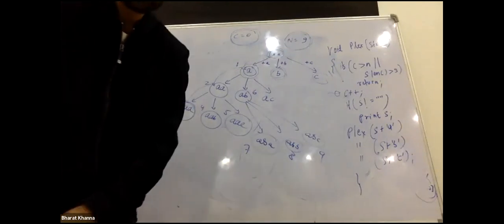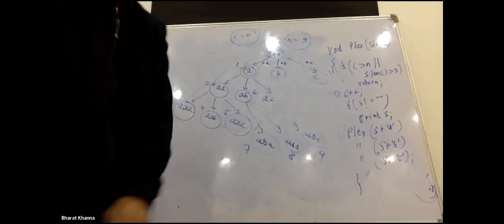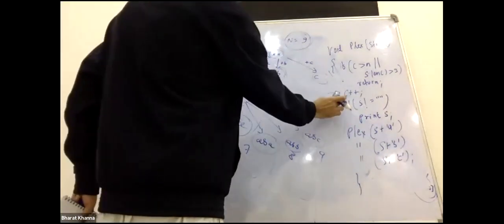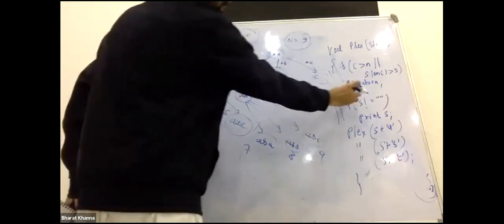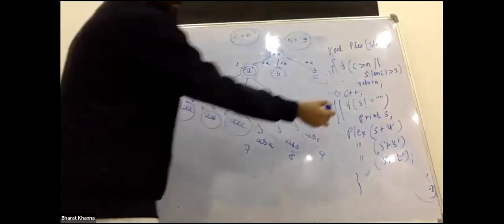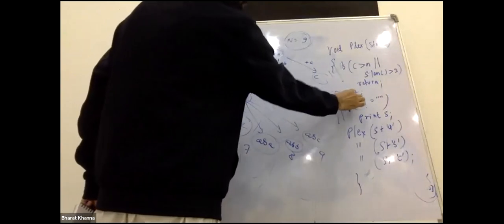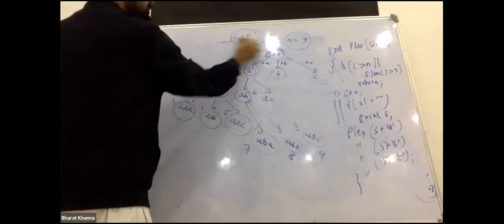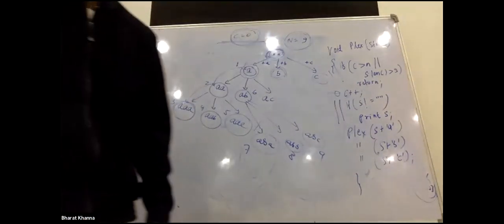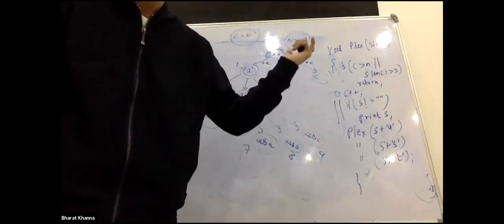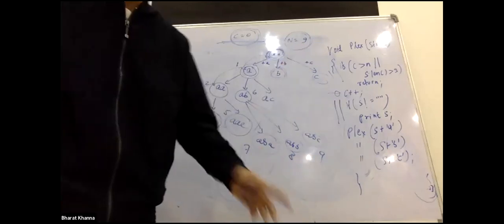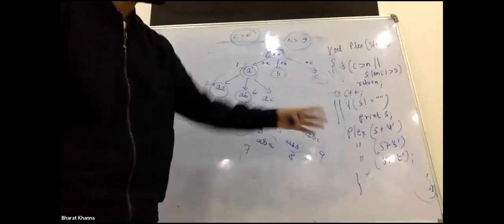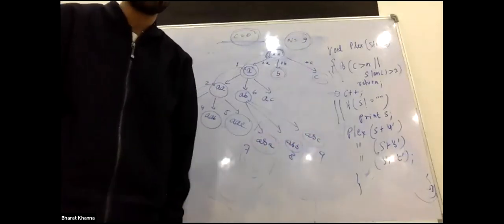Okay. Shouldn't C++ be after printf? Yeah, you can keep it after printf also, but not necessarily in this if block. You can keep this after printf also, but not in this if block, because I want to implement C even if I'm at this position, because I started with C equals to 0. Okay, they are small implementation level things. You can start with C equals to 1. That's totally up to you. The way you want to start and the way you want to change. That's totally up to you.